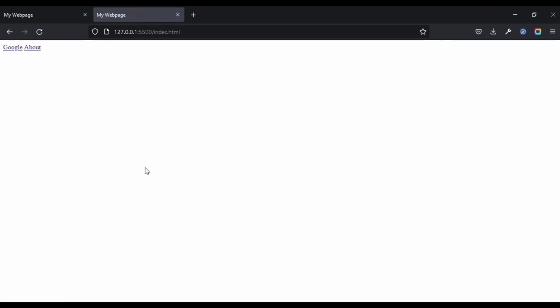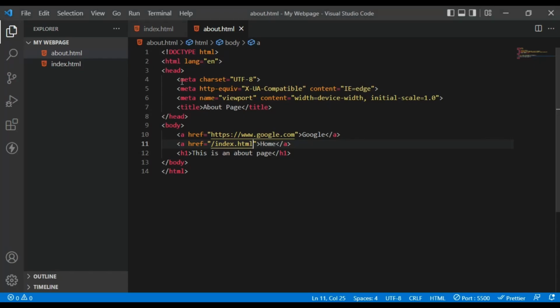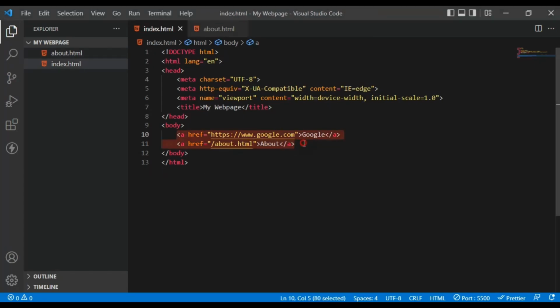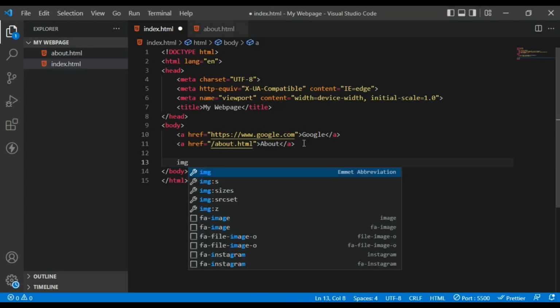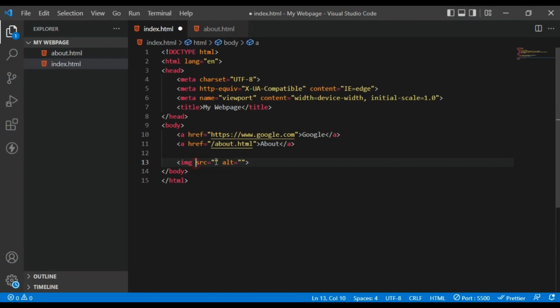Another interesting thing you can do in your HTML page is to show images, and that works by using the image element. It takes in two essential attributes. We have the SRC, which is the path for that particular image you want to show, and then we also have the ALT, which is alternate text. The alternate text is basically the text that is going to show to search engines or screen readers to tell what the image is about.